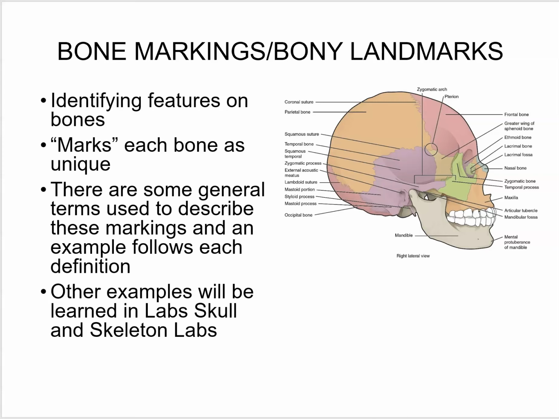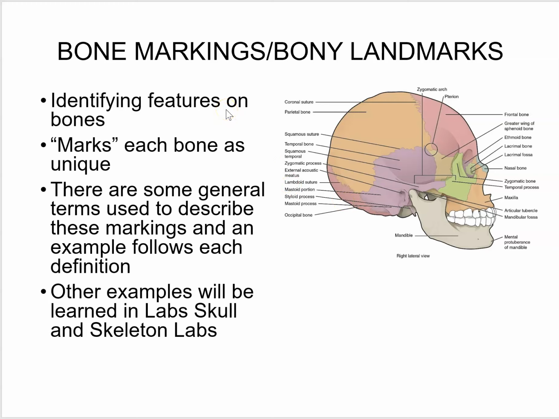Not only will we be looking at naming the bones of the skeleton, but we also need to know bone landmarks or bone markings. If you look at any bone in the body, you will notice that there are some pretty intricate features of that bone. We've got holes, we've got larger holes, we've got some hills, some humps, some bumps, we've got things that attach here, things that don't attach here. So those are what we might call landmarks.